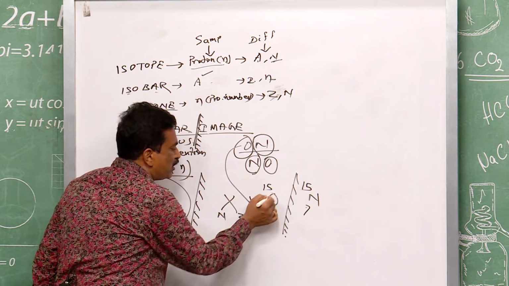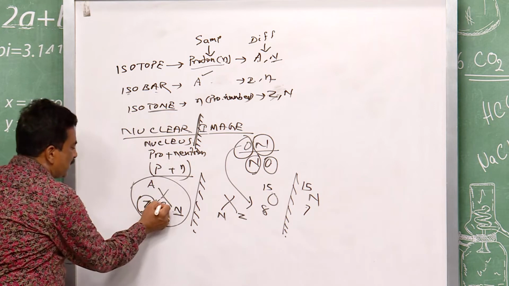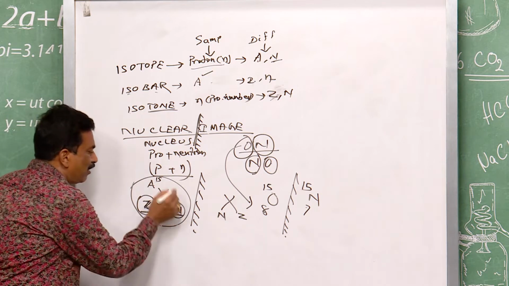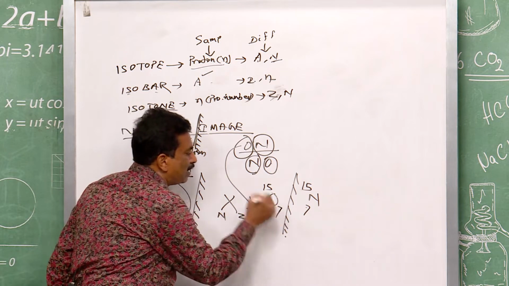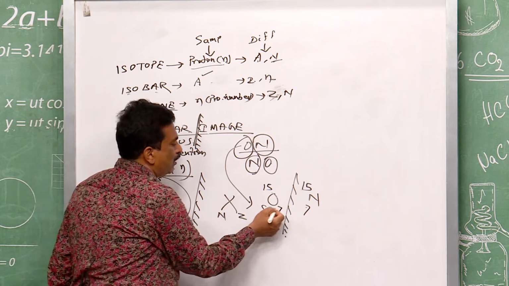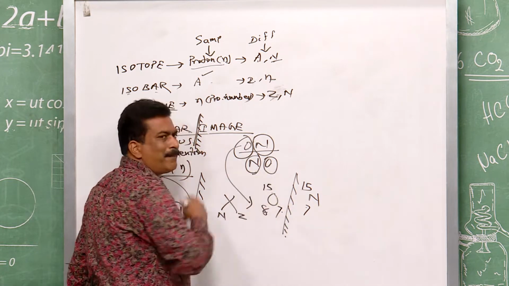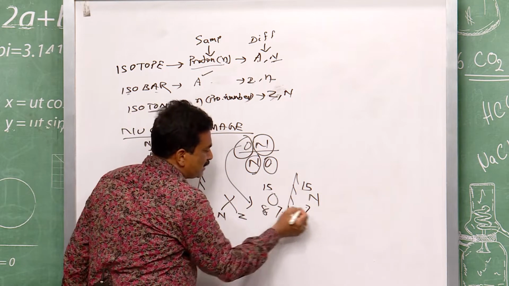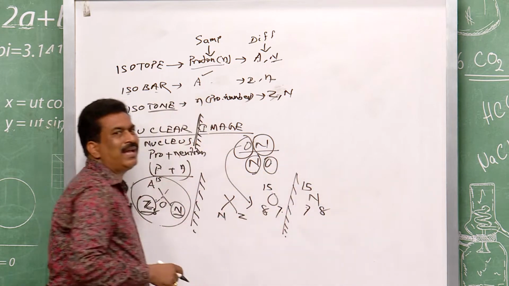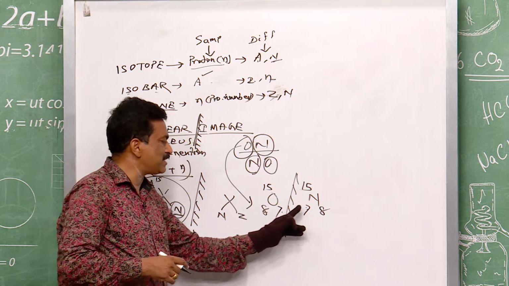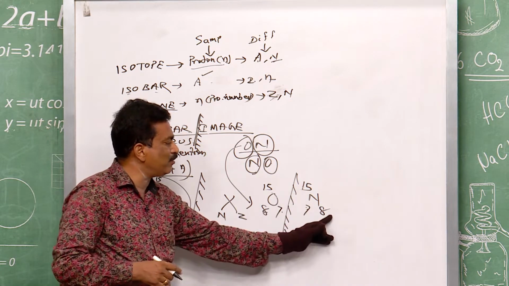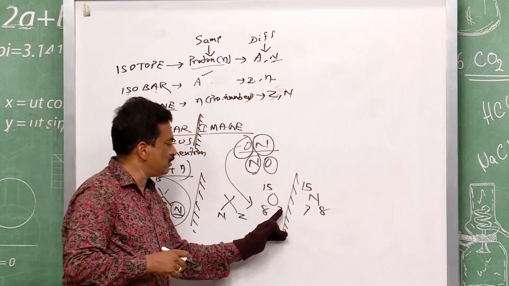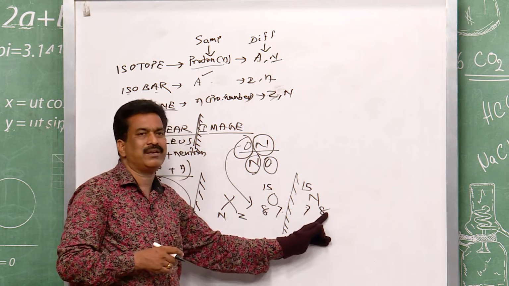You see, if this is oxygen, O, 8, 15, then what is the value of N? The value of N here will be 7. Because proton and neutron addition gives you the mass number, P plus N gives the mass number. So here this 7 means this must be 8. Are you clear, students? 15 minus 7 gives the neutron number, 15 minus 8 gives the neutron number. So here the neutron number is 8 and here the neutron number is 7.